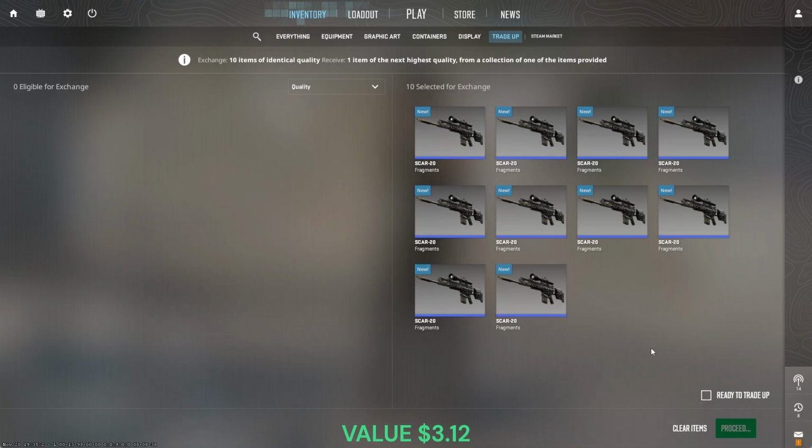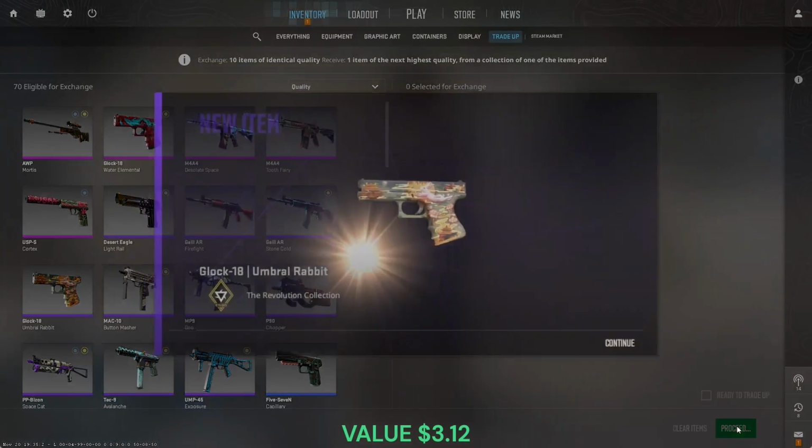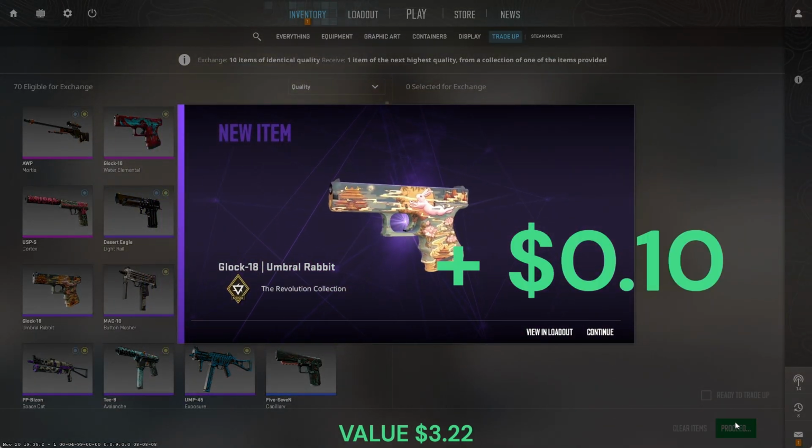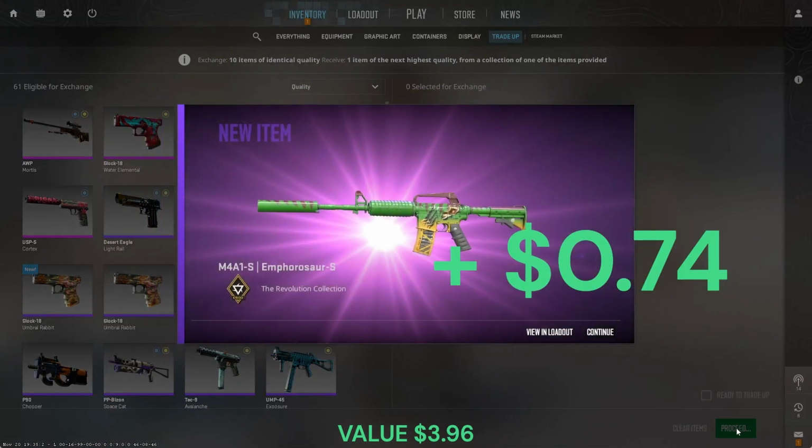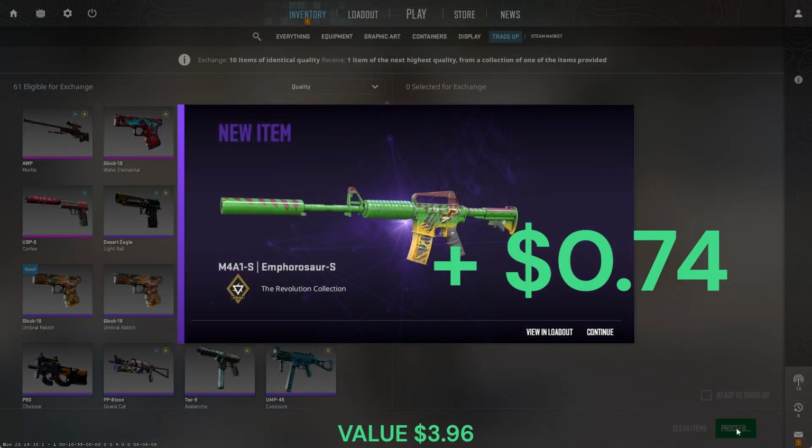Let's get into it. Alright, so we just picked up 3 of these with our $3.12 that we had. First one here, 3, 2, 1. Well, that's about a 10-cent profit, so do you know what? It's better than nothing. Let's go on to the next one. Alright, we're into our second one here. 3, 2, 1, go. Let's go. That's another 74-cent profit. We're up huge.